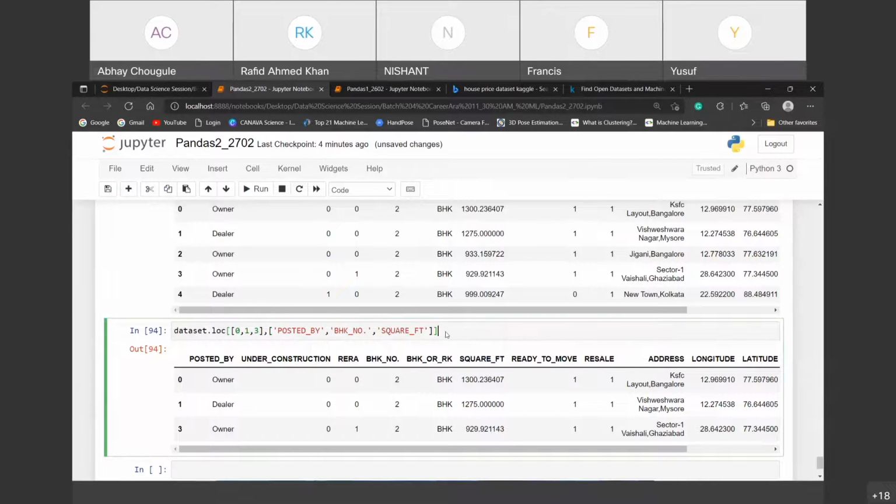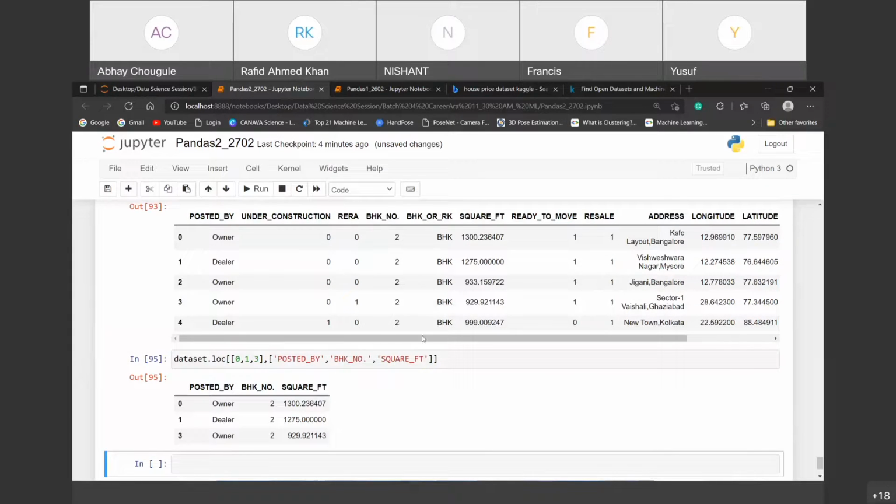Now let's check out. Yeah, we got it. Actually, I wanted this previously, but it works like this, by conditional location. By the conditions also we can get it easily.